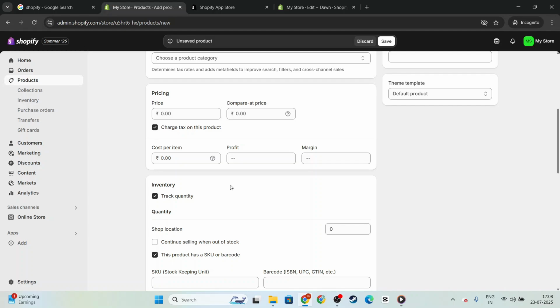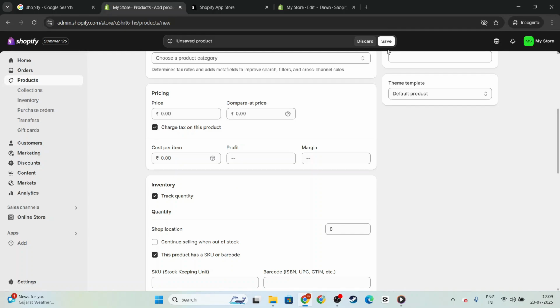Now, all that's left is to save your changes. Double-check everything one last time to ensure all your variants are correct, because once customers start interacting with these options on your site, you'll want everything running smoothly. After you're confident everything looks just right, hit that Save button. Your product page now reflects the changes, offering customers the ability to select their preferred options effortlessly when purchasing.